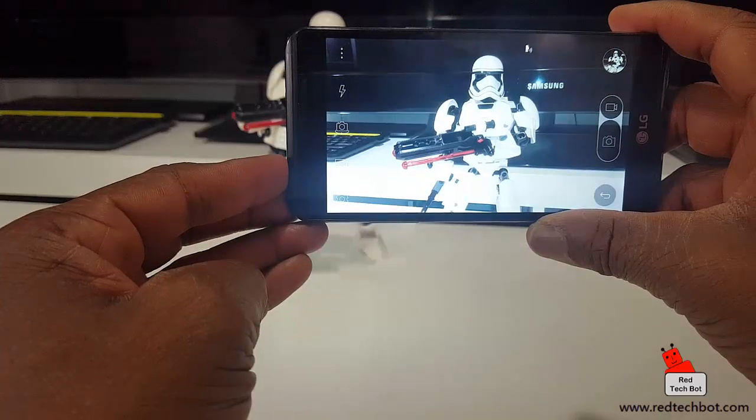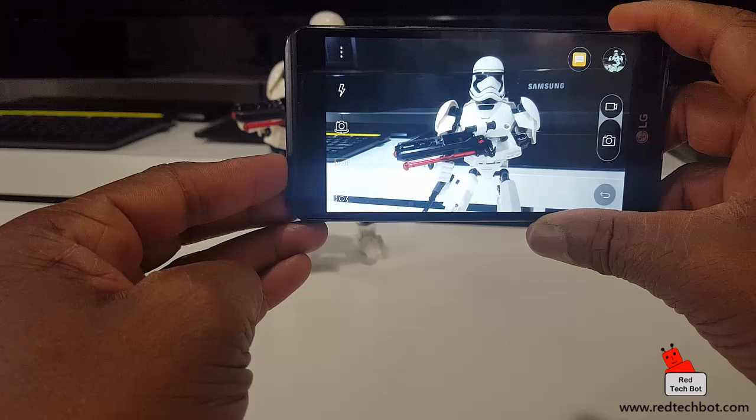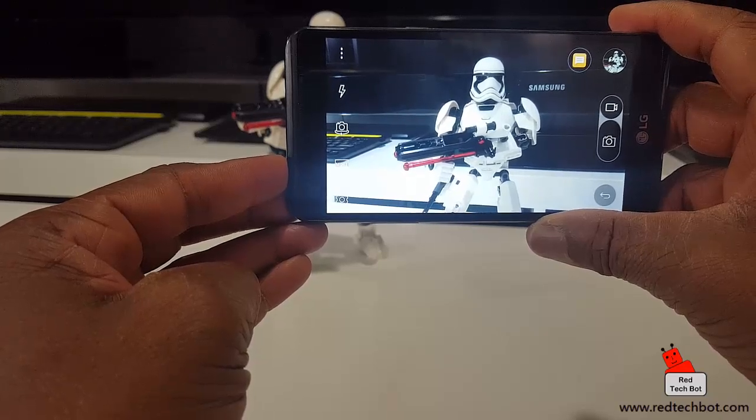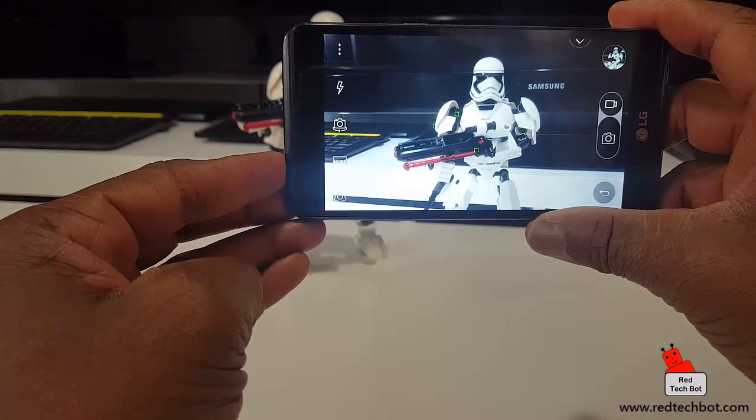Whiskey. Take a picture. Doll. Boy. Girl. So you see it does work.